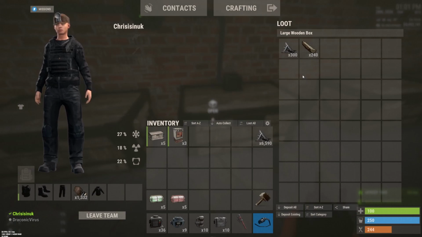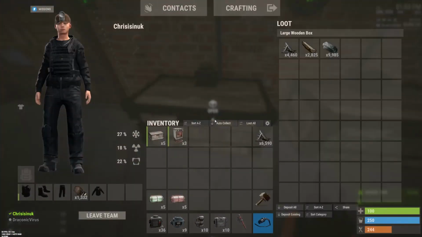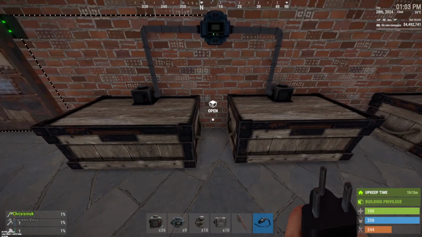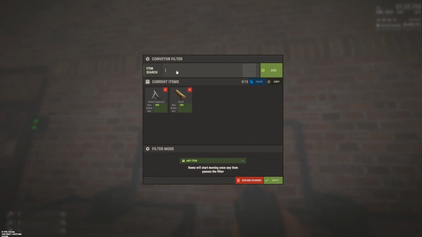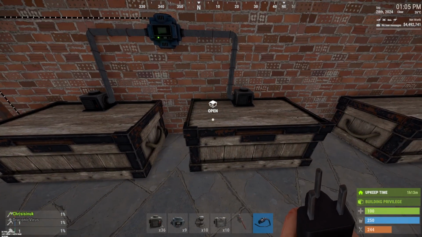So you can see there the metal frags have stopped at the 300 and the wood's carried on, and now the wood's hit 300, nothing else will get transferred. It will stay as an idle and everything else is here. Subsequently again we could add the high quality metal, and so we want a maximum of 100 on that one, just so it doesn't take as long to speed up.